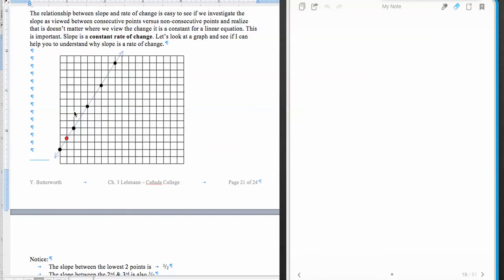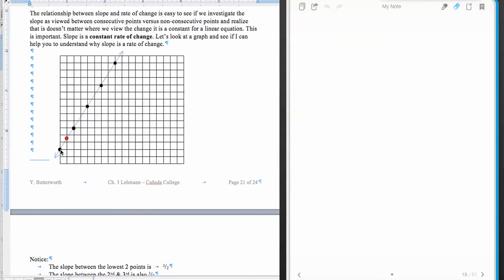So let's take all these points that lie on this line here. If I look at this point to this point, I'm going to rise 1, 2, 3, and I'm going to run 2. And then I'm going to rise 1, 2, 3, and run 2 again, and again. Every time, we have that constant rate of change from one point to another. Well, as it turns out, I could do the same thing and show the additive property.